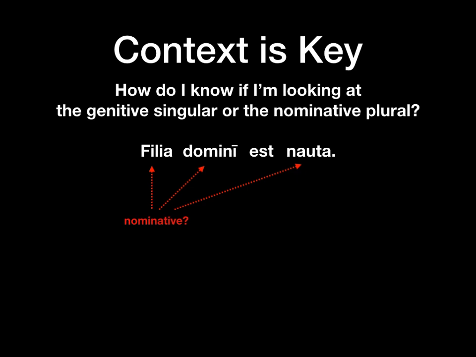What we have to consider is that domini might also be genitive singular masculine. We could consider that, and we should keep it in mind for later, but it's easier to do what we ought to do with every Latin sentence. In fact, this is the golden rule for figuring out the meaning of a Latin sentence. Start with the verb. Always, always, always start with the verb.